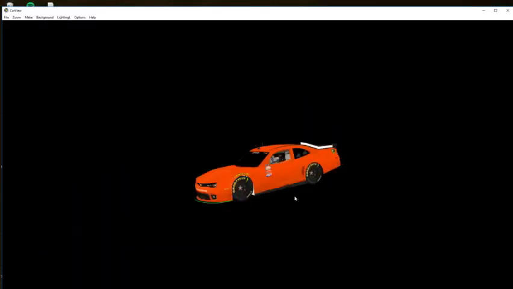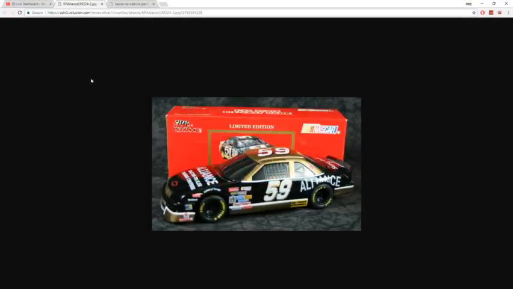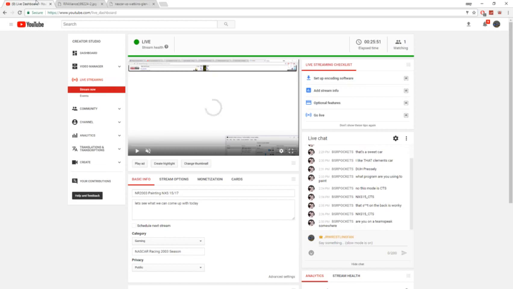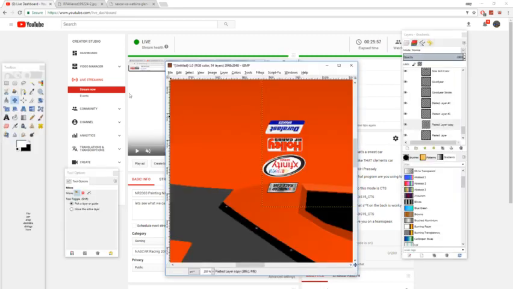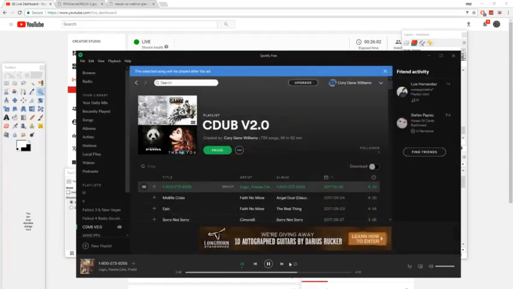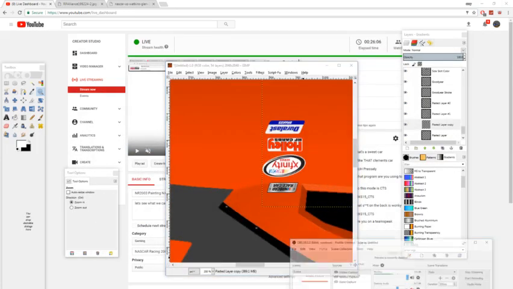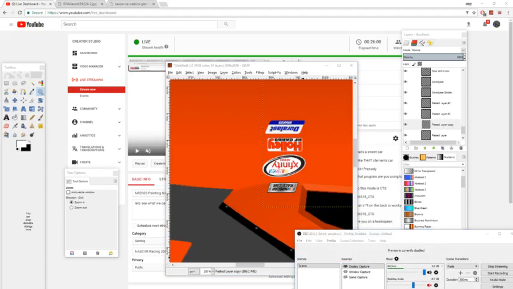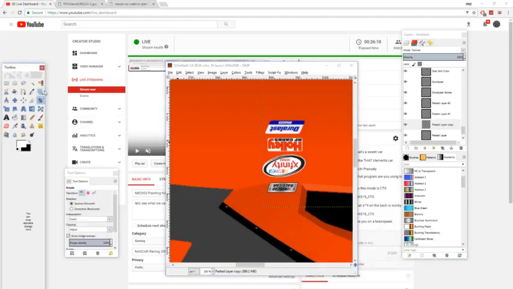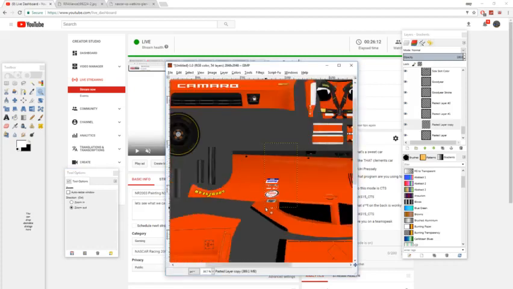There we go. So we're going to zoom out. Open the chat real quick. Are you on TeamSpeak somewhere? No, I am not on TeamSpeak anywhere. Just me and my music going. I'm gonna play that song. See, that's why I have my desktop audio muted, so I don't get copyrighted for listening to music while I do this.